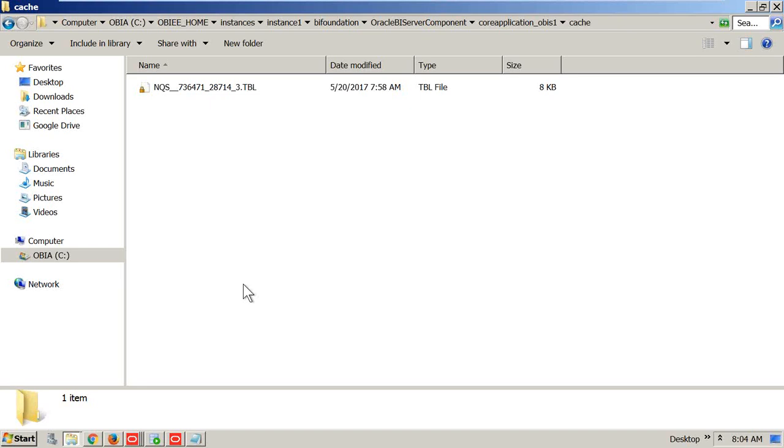If these two match, then it gives the corresponding result. So the cache picking works based on the logical SQL comparison. Okay, we are clear about that point.